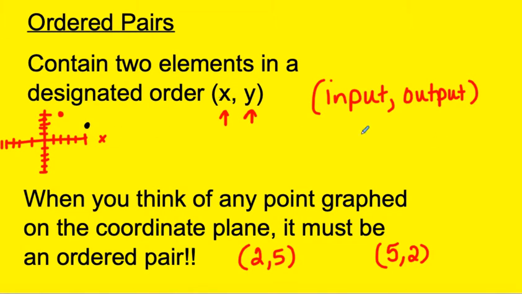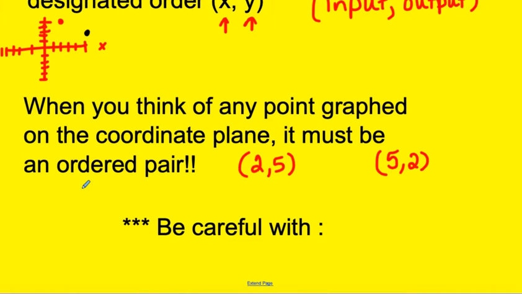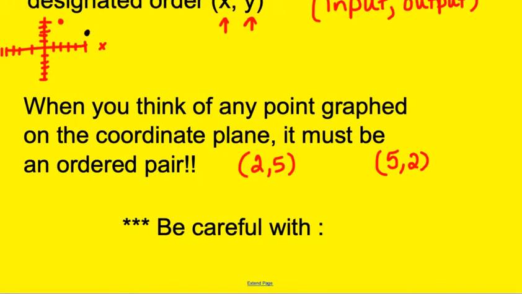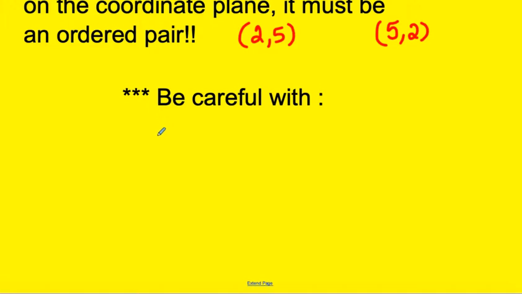Okay. All right. So something that's important for you to know is the origin. The origin is the name of a special ordered pair. If I tell you something passes through the origin, you need to make sure you realize that the ordered pair on that line would be (0, 0). Okay? There's actually some other points we have to be very careful with, and we've talked about it in class, but I want to specify it here.